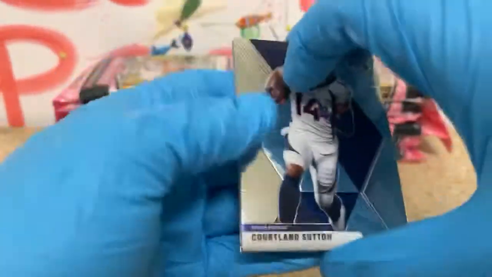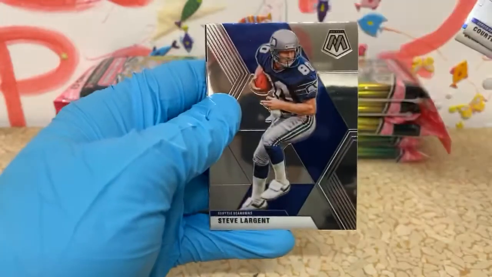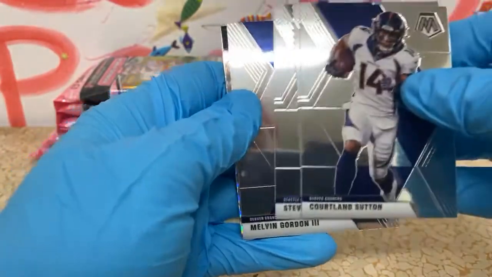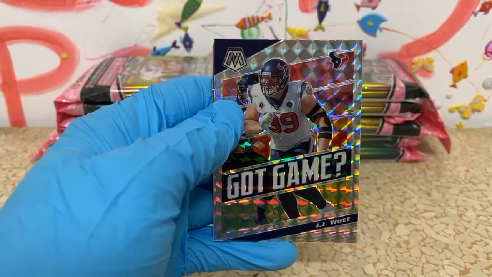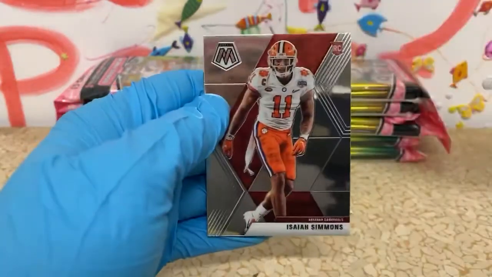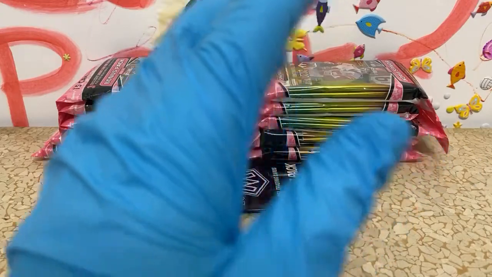I had a buddy that I sent a few cards in with, but I've never really sent very many at all. Cortland Sutton, John Brown, Steve Largent, Melvin Gordon. Mosaic Got Game of J.J. Watt. And a rookie of Isaiah Simmons, Cardinals.